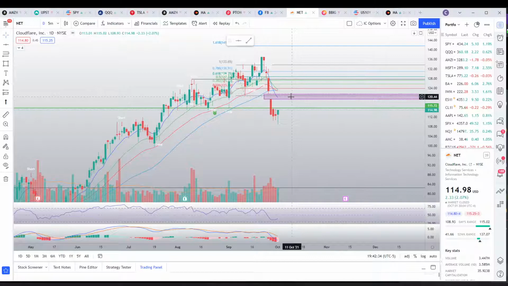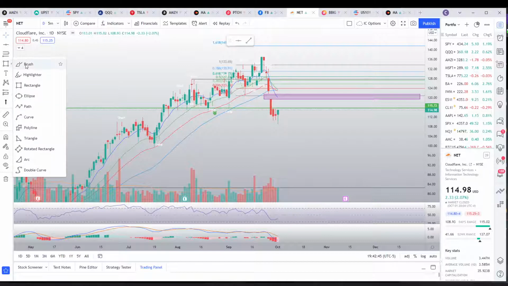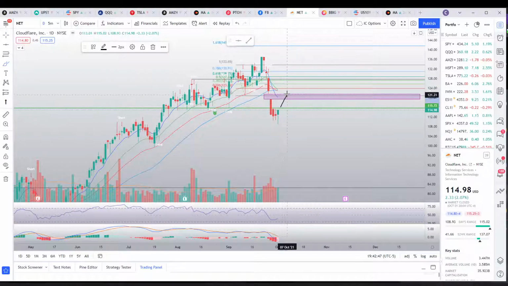So this is your gap right here. So most likely, what is it going to do? If it gets above this, it's most likely going to come here to close this gap, and then it'll probably go up, and then from there right here, it'll go up and then probably come back down. Or if it's going to consolidate, it might consolidate here for a little bit, and then it'll make its move up.